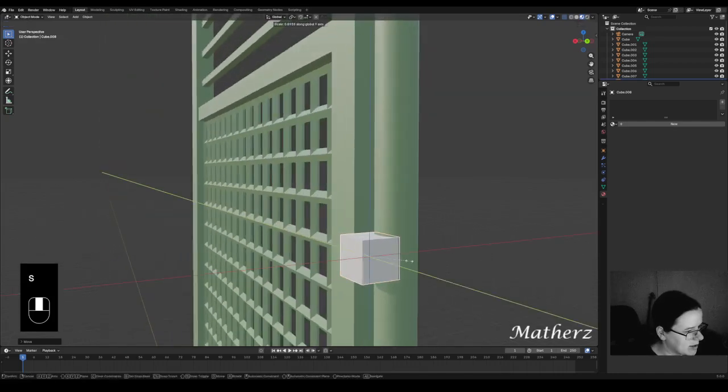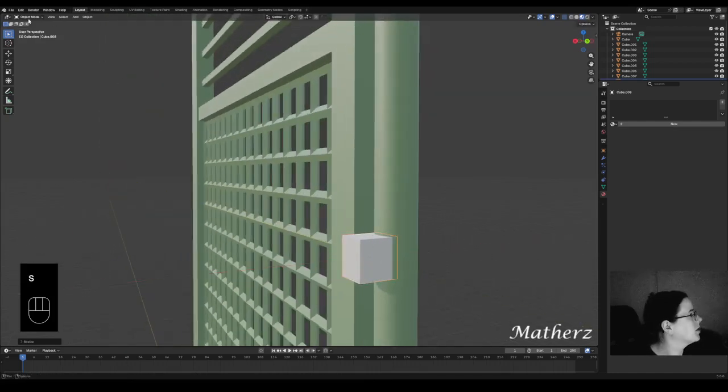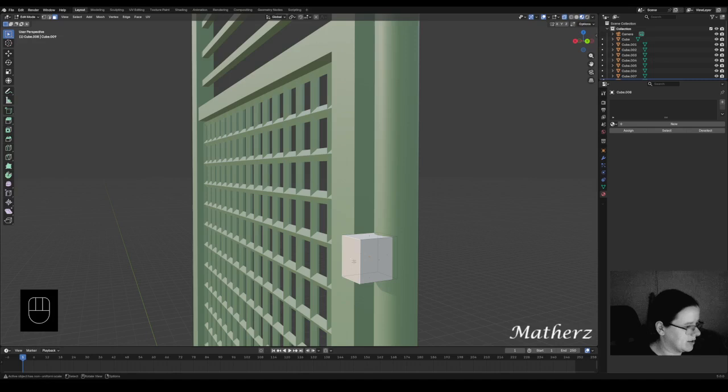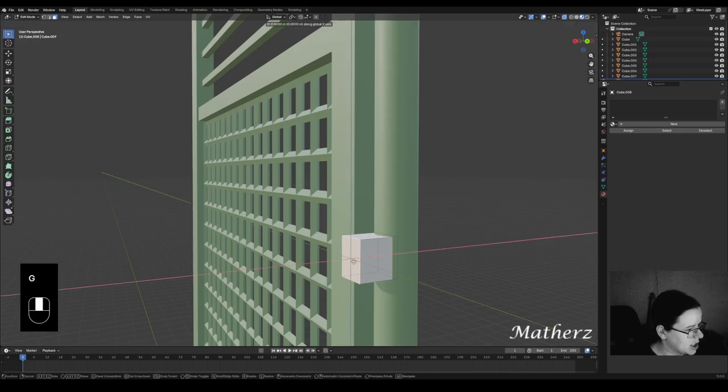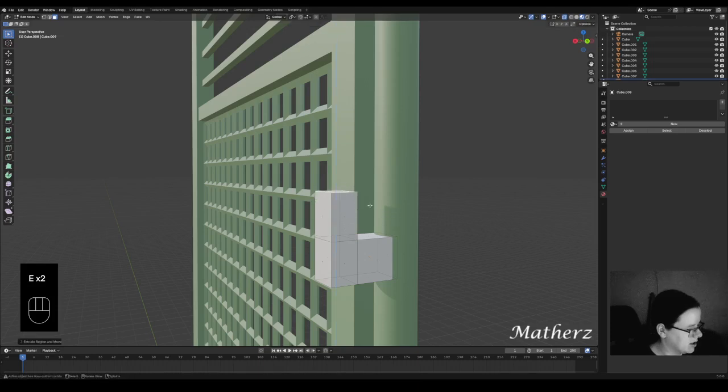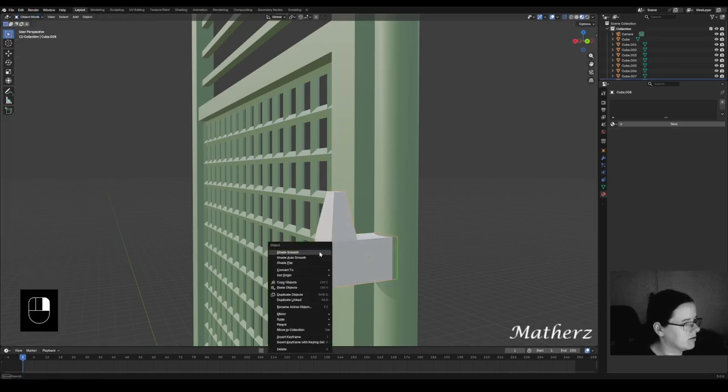Let's do S for scale, bring this into the middle a little bit, and then we'll do edit mode, take this face, G, bring this forward just a little bit, we'll do E for extrude, and then E for extrude again. You go ahead and just pull that in just a little bit just to smooth it off. Right click, shade smooth.